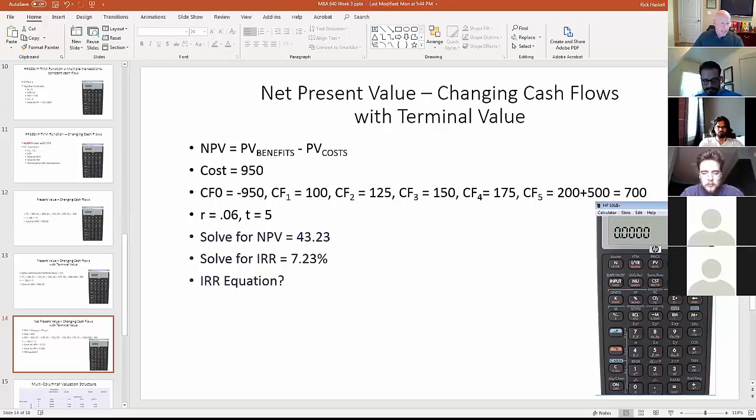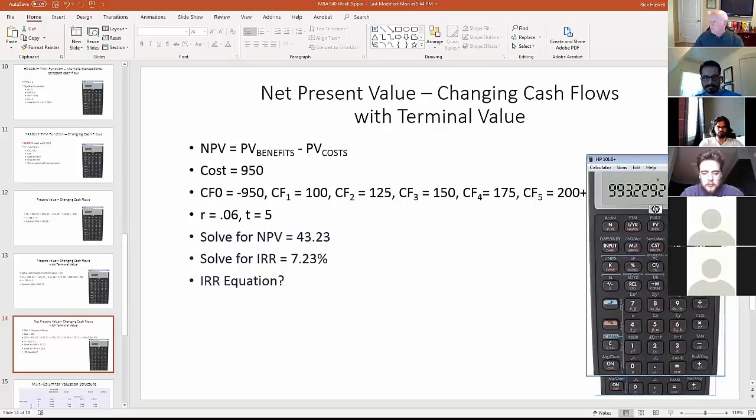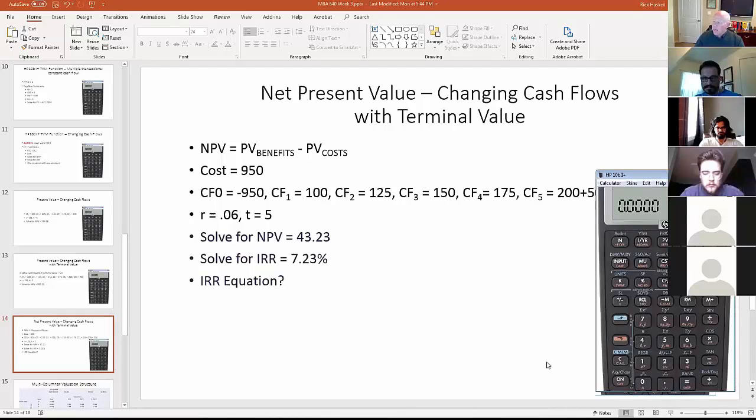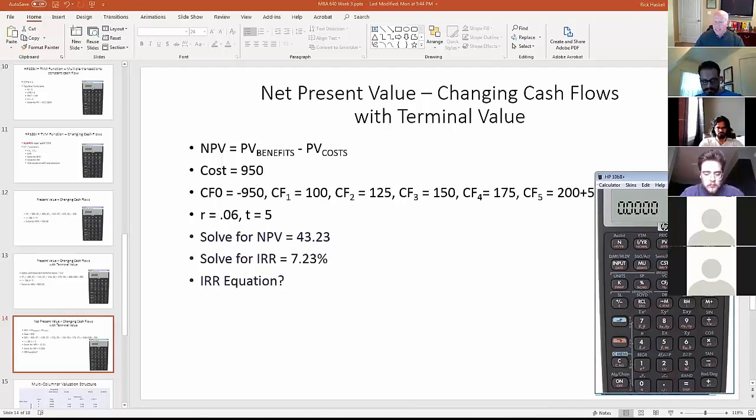So let me bring up the calculator again. Let me go ahead and make sure that I clear the register. By the way, when you do the red clear or the clear all, it doesn't only tell you what your payments per year is, it clears the register. So anything you have already in the cash flow register clears out and you start at 0 again. The other reason I always do that, because it's another easy mistake to make. You don't clear your register.